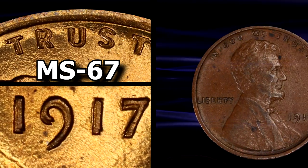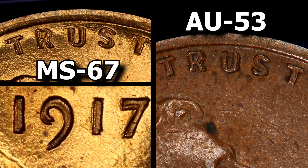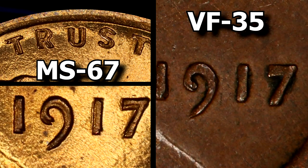Next up is an AU53 example of the coin. You can see that wear is beginning to set in. The doubling on the letters of IN GOD WE TRUST is still extremely strong and shouldn't be affected at this grade level to any significant degree. The date is also still very clear and the notching in the first one and the nine remain fully intact. The separation lines on the second one are all but gone here already, leaving instead a number one that is both longer and thicker than it should be. Dropping down to a VF35, you can start to see the rigors of circulation taking their toll. The clear notching on the one becomes less clear and the separation lines on the flag of the seven may also have become worn down, leaving numbers that are thicker than they should be instead.